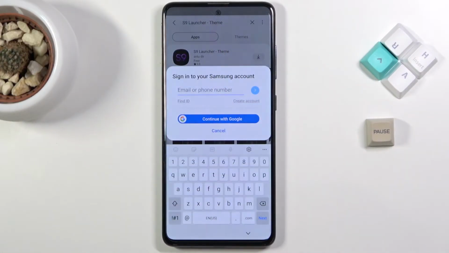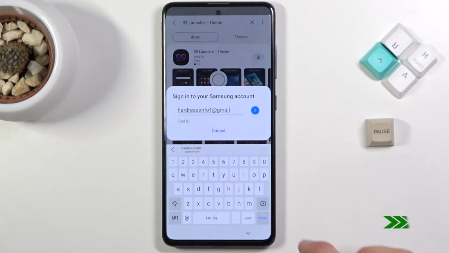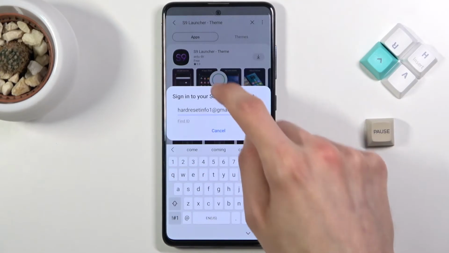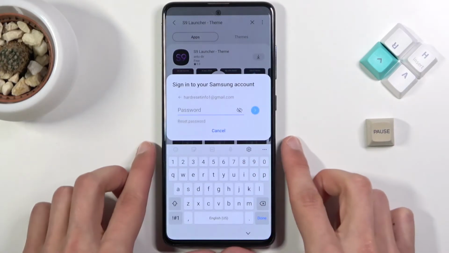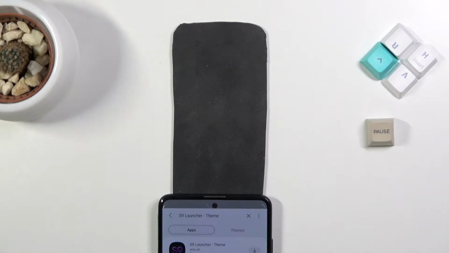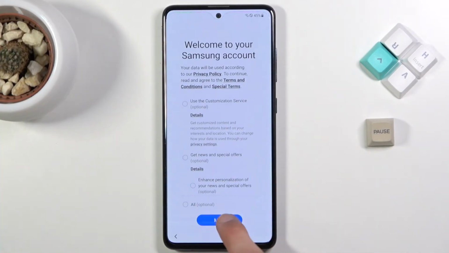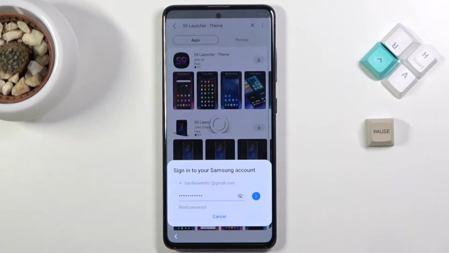Now, when you're typing in your Samsung account, even though, as you just seen, it says gmail.com, it's Samsung account with a Gmail ending, and you do need to add that ending. So there we go. So like so. Then I'm gonna go to next, and obviously I'm gonna put in the password, but I'm gonna do that off the screen for obvious reasons. And as you can see, I am now logged in. So from here, let's select more and agree, and this will install.